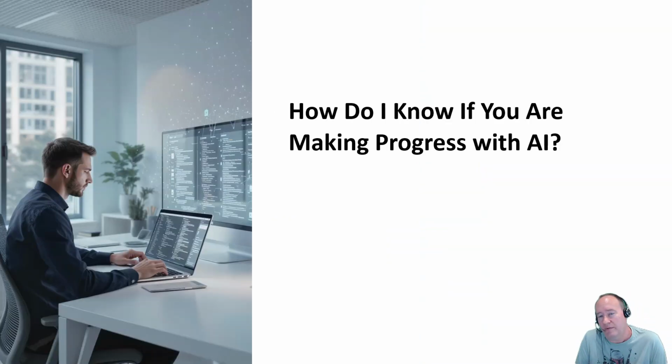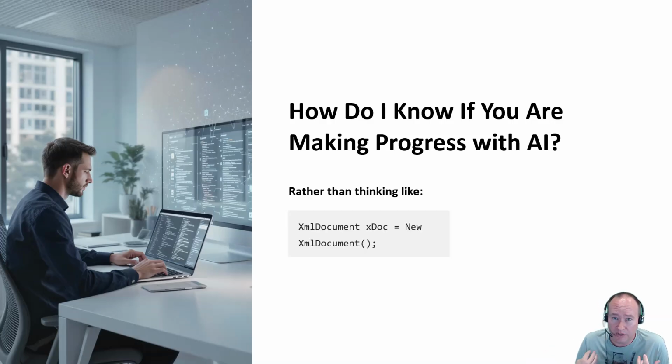And here I want to talk about how do you know when you're actually making progress on the AI front? How do you know that you're starting to master this? Well, this is something that I've noticed just sitting here when I'm developing code on a day-to-day basis. I used to think about creating a new XML document. How am I going to go about writing that in code? Something like XML document xdoc equals new XML document is something I do every day.